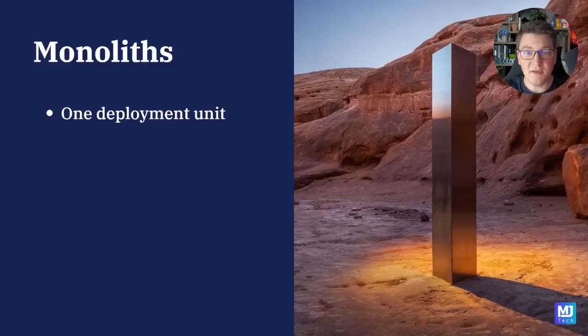Let's start with the monolith architecture, and the first thing I want to do is to set a clear definition for what I consider to be a monolith. And that is that a monolith system should have exactly one deployment unit, no more, no less. So typically a monolith system is going to contain just one application, one executable that is deployed as a single deployment unit. Now, this doesn't mean that we can't horizontally scale a monolith and have multiple instances. That is perfectly fine, but we still only have one deployment unit.